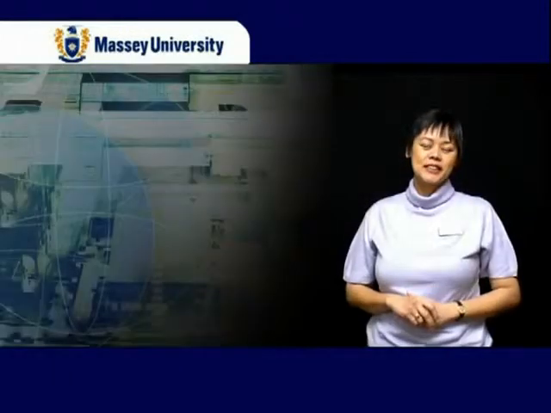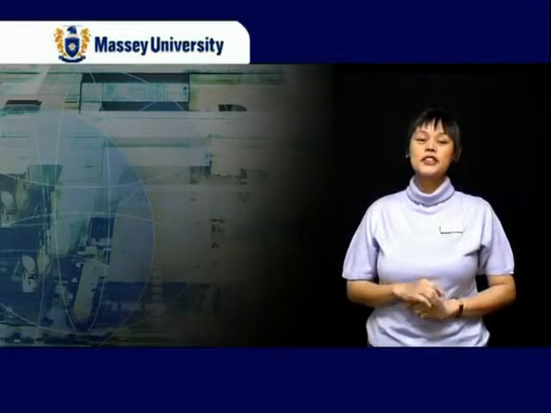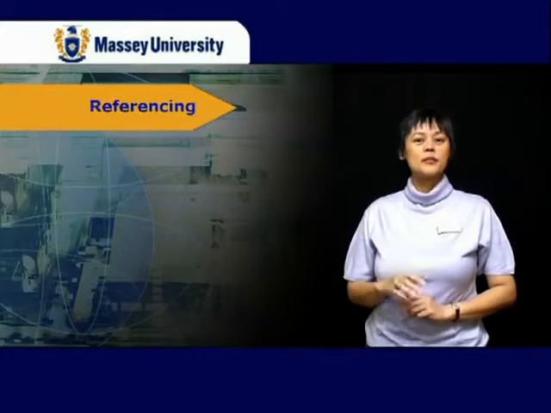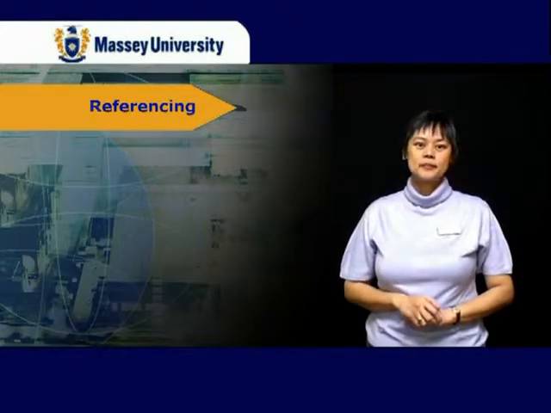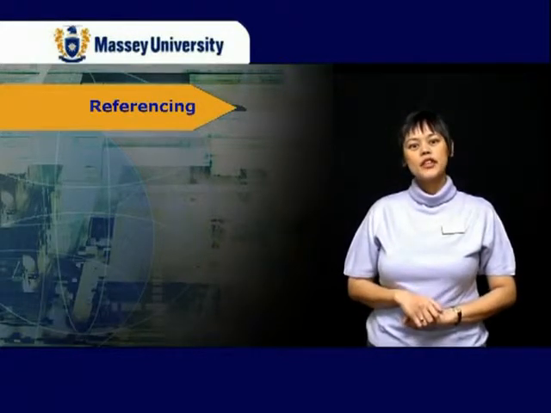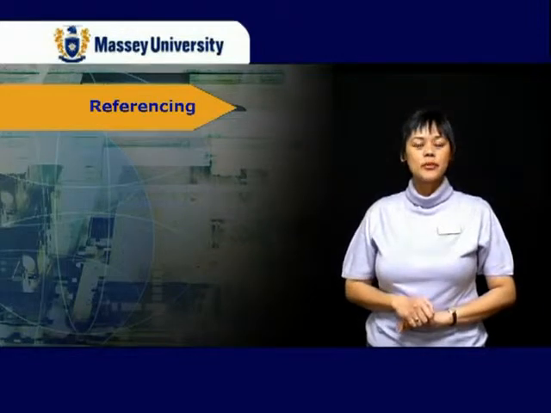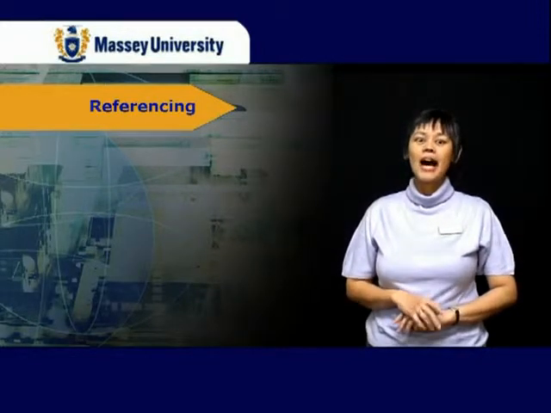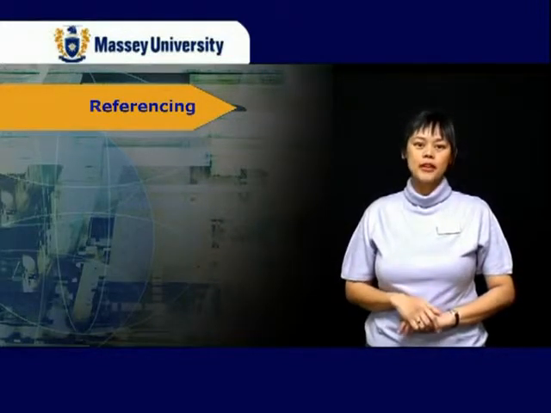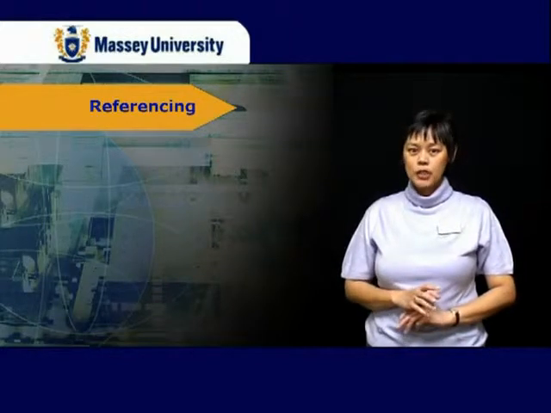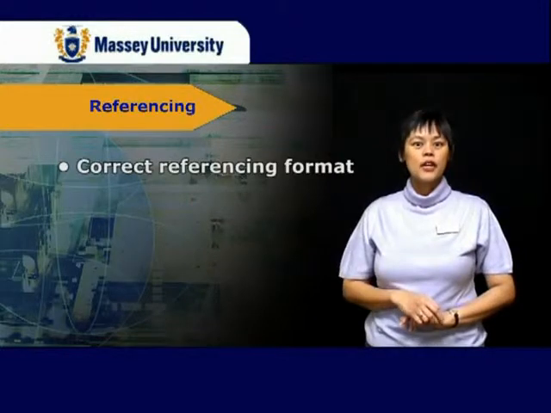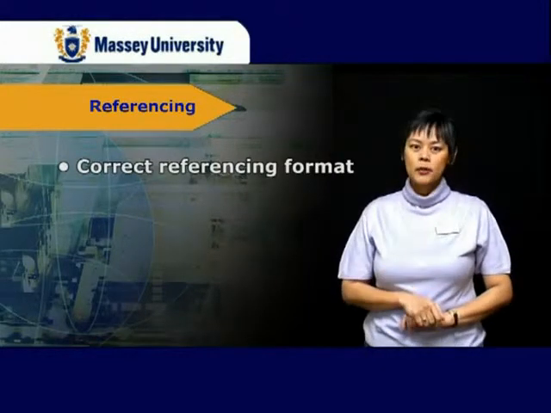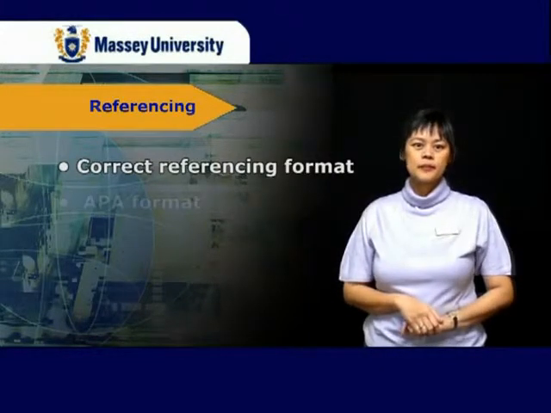Let's now look at style and structure. First, let's consider referencing, which is very important. Examiners are very pedantic about this. One examiner has said that no more than 10 referencing errors be allowed throughout the thesis, otherwise it should not be marked. That includes using the correct format for your referencing. Therefore, you must make sure that the correct referencing format is used.